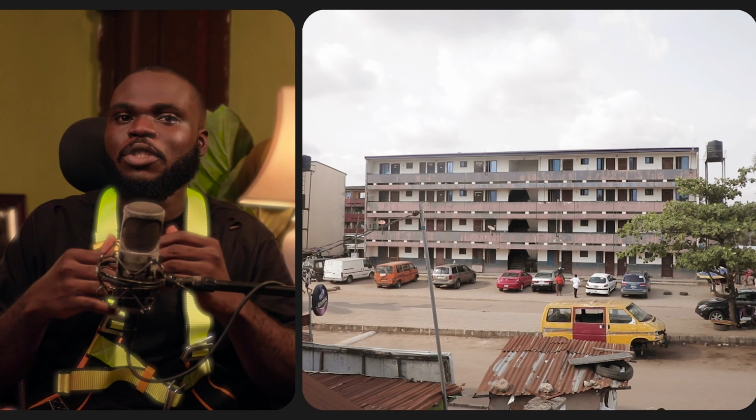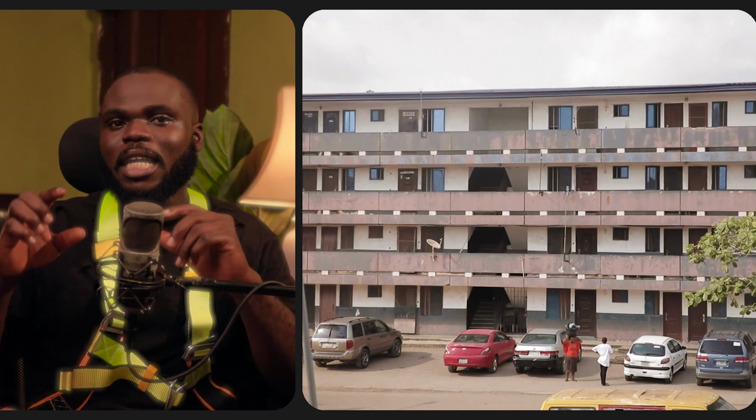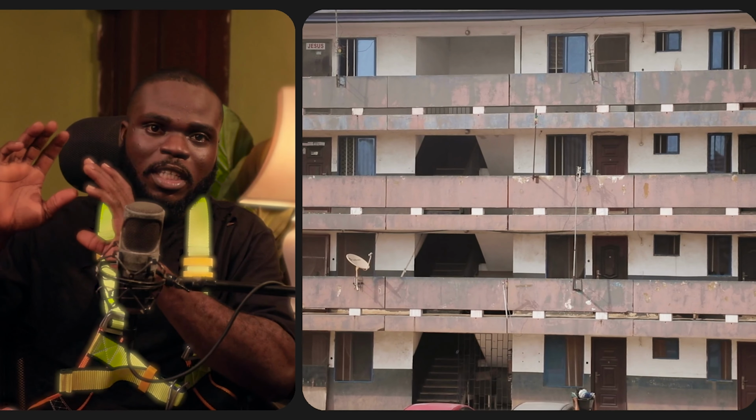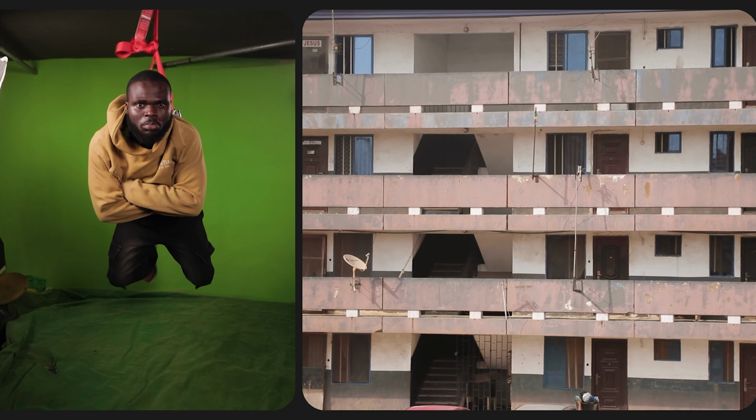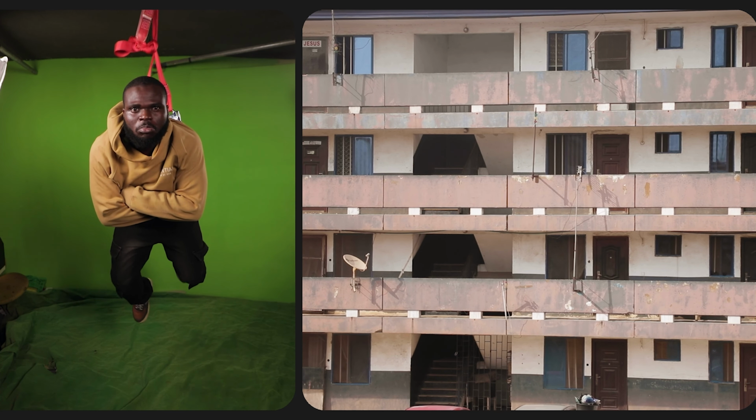That is the environment you want to place your green screen on, the subject that you just shot. So the only thing you need to pay attention to now is the perspective, the camera angle. Check out the camera angle that you shot the green screen. Make sure you are shooting that same perspective, the same camera angle while shooting the environment. And when you are satisfied with it, let's go to our editing software.